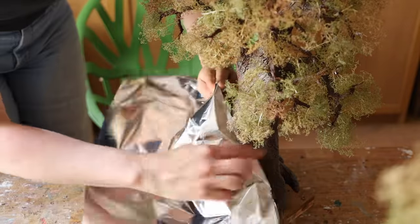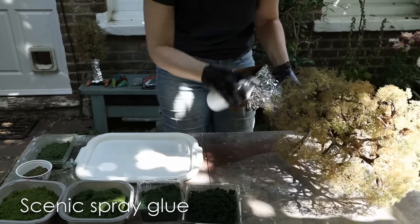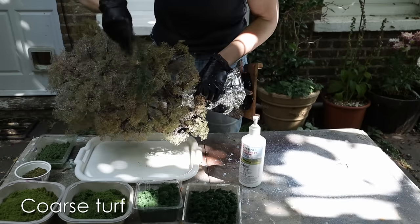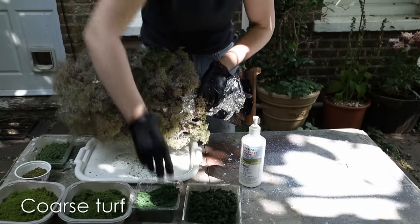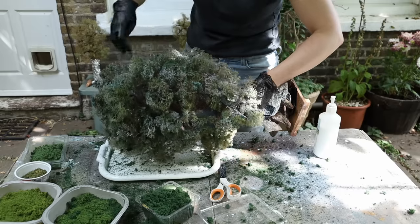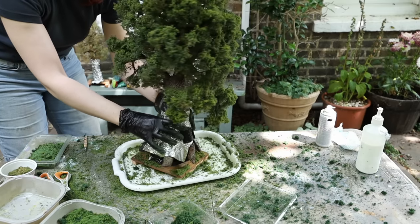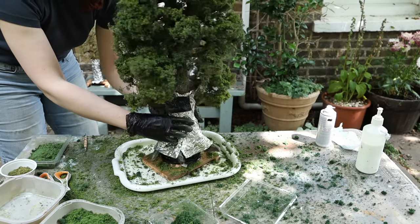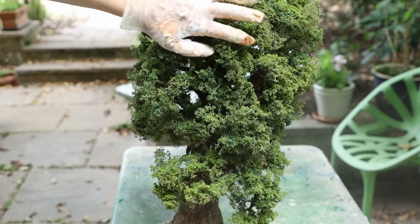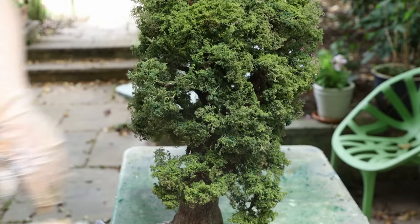For the next stage I protected the main trunk with aluminium foil and duct tape, then went outside and used a scenic spray glue — trying to aim for the branches only. I applied some coarse turf, starting with a darker color then mixing with different colors later. After a second coat of scenic spray glue and another coat of coarse turf — mixing the colors makes it much more interesting. Last but not least I used a clear matte varnish to remove the tackiness of the previous glue and hold everything together.